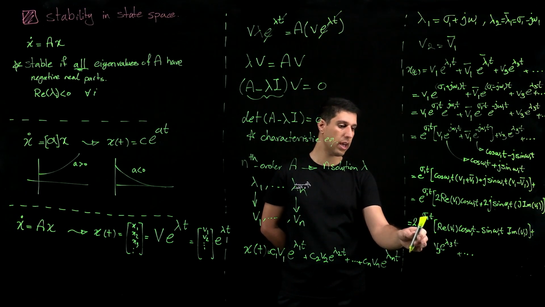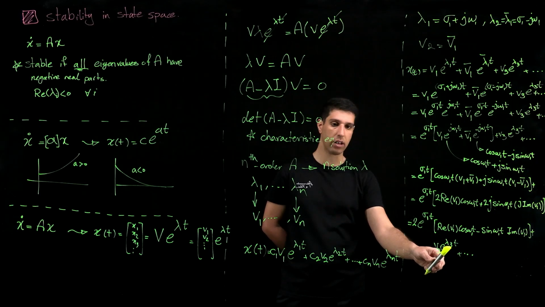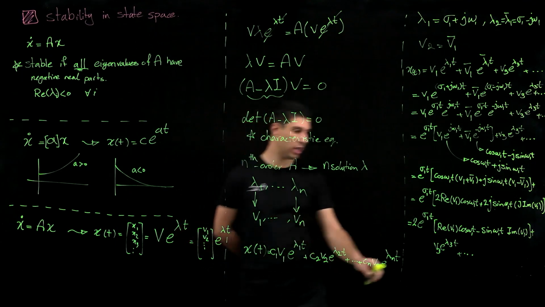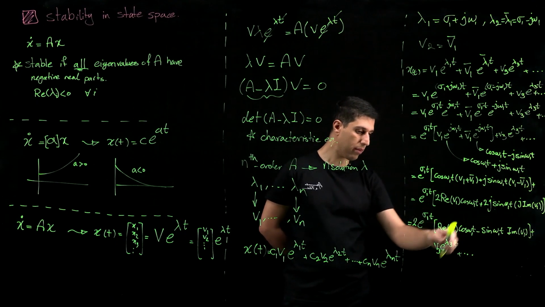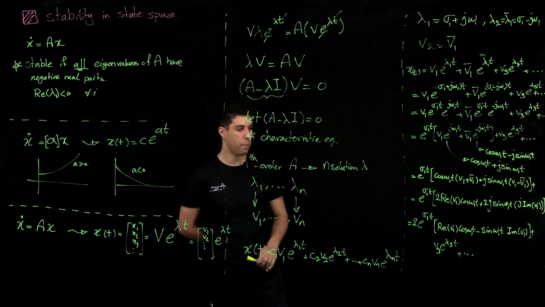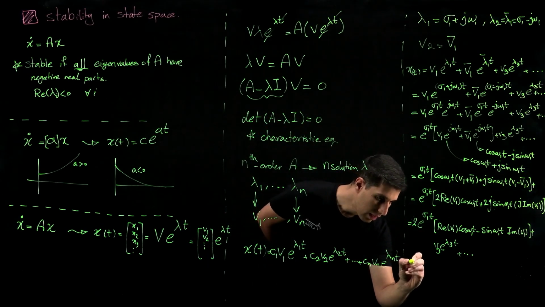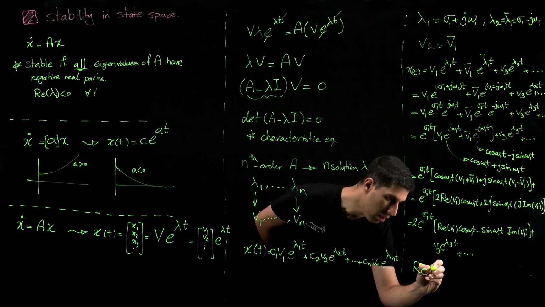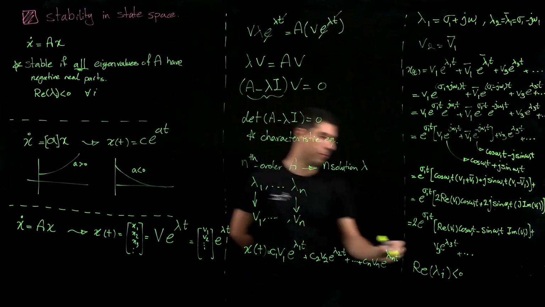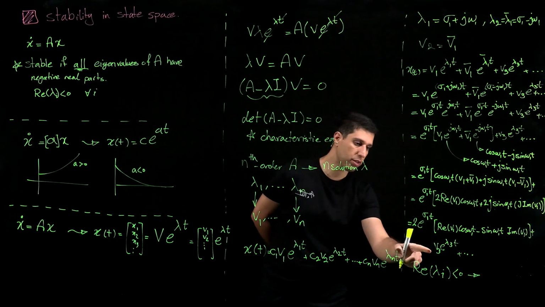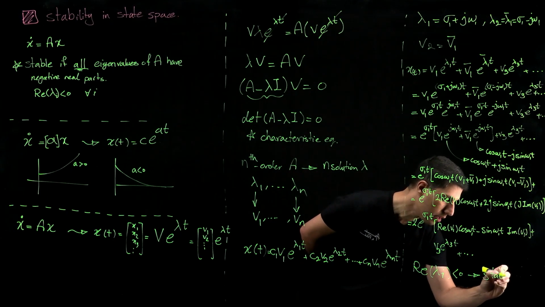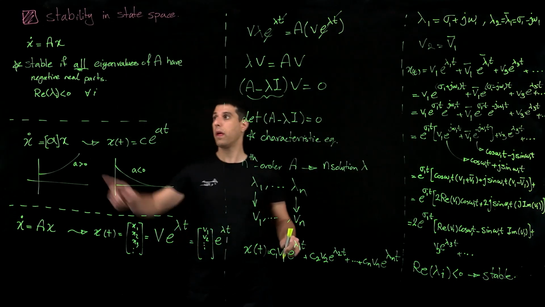So in both cases, if the real part of the eigenvalue is negative, I'll end up with exponential functions that decay over time, and either this oscillatory behavior or this constant vector, the effect of them diminishes over time. So if the real part of these lambdas, lambda i, are negative, I have exponential terms that eat into all these other behaviors, and the system will be stable. Long story short, that.